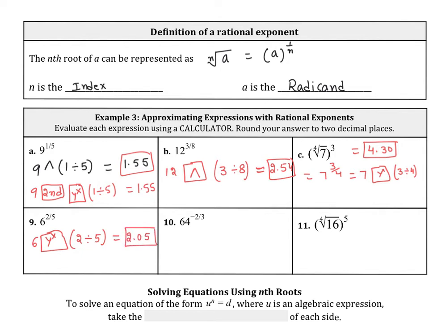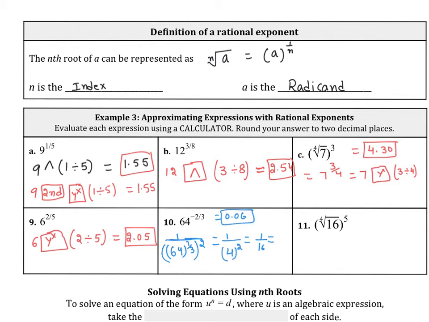So for the next one, you're going to have 1 over 64 to the power 1 over 3 times 2. You can solve it not through the calculator, but by hand. 64 to the power 1 over 3 means cube root of 64, that is 4. 4 to the power 2 is 16. So 1 over 16 will give you the answer as 0.06.